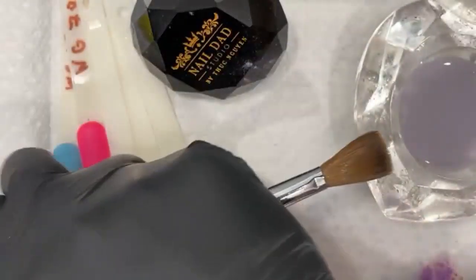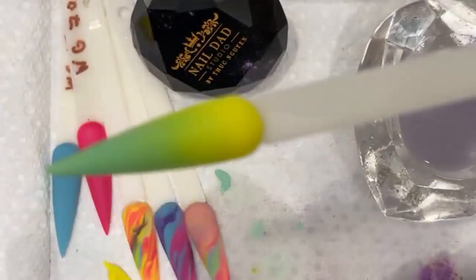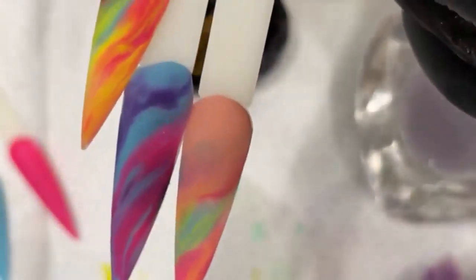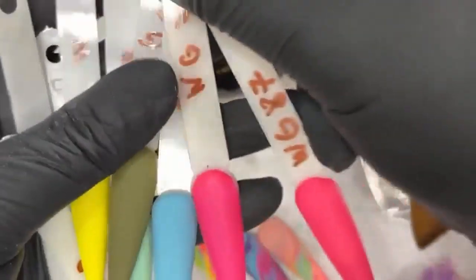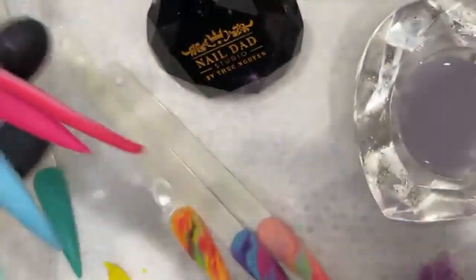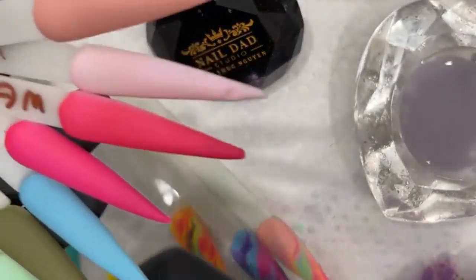So really, I'm a sucker for vibrant colors, fall colors. Look at this ombre. I mean, use them for powder marbling. Very good for powder marbling. So yeah, so far so good. I really like the colors. I'm going to ask them for more cover power, more nudes, but they definitely have a lot of vibrant colors.